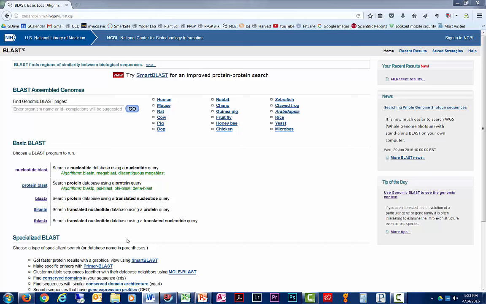Somewhat similarly, TBLAST-N will take a protein input, determine what possible nucleotide combinations could encode that protein, and then blast the virtual gene against all other DNA sequences. And TBLAST-X is really the slowest. It's the most computationally intense. What it does is take a nucleotide sequence and virtually translate it into a protein, then take a nucleotide database and virtually translate all those sequences into proteins, and then compare the query and the database proteins to see where the best hit is.